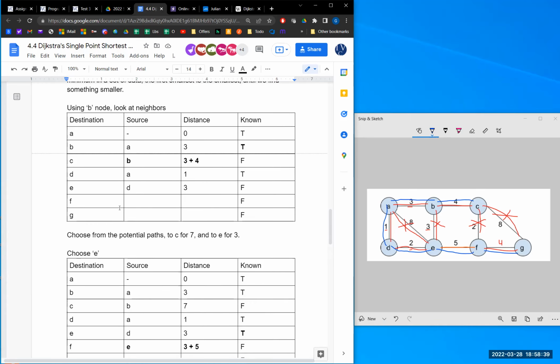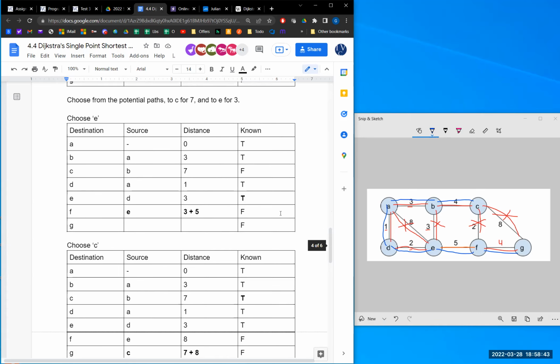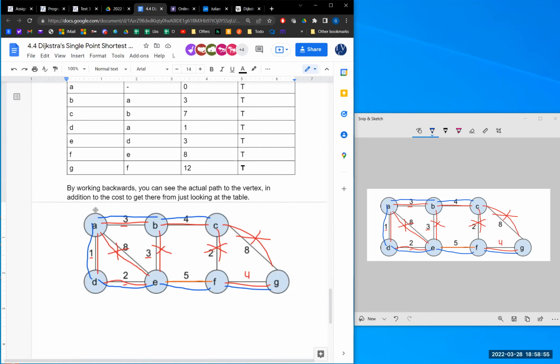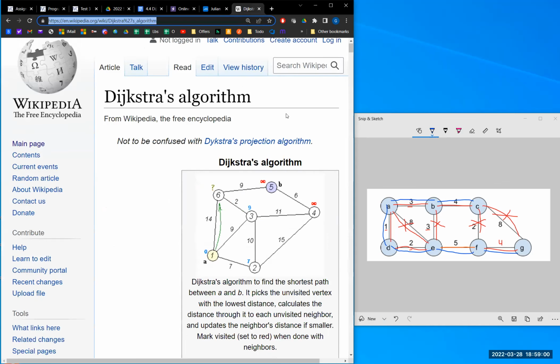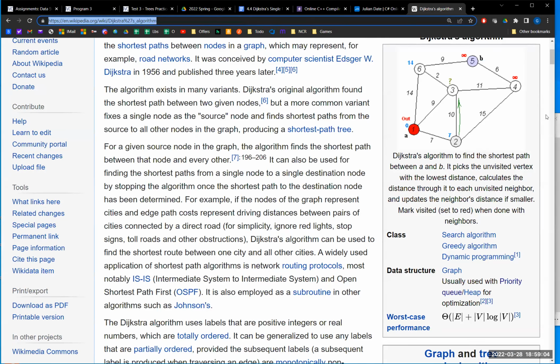But each time we process a node, that's an iteration that we're going through. And on the test, I'll say I've already built it up to like B, and you do 2 more iterations. So we build up whatever the next 2 vertices are, sort of thing. We'll see that when we get around to the practice test. But yeah, it's certainly a fair amount of time going into here for all the work, right? We're basically processing all the edges.